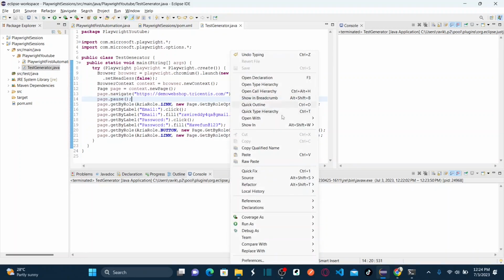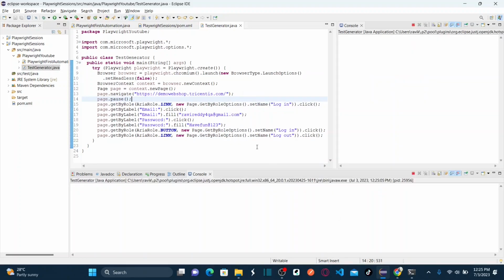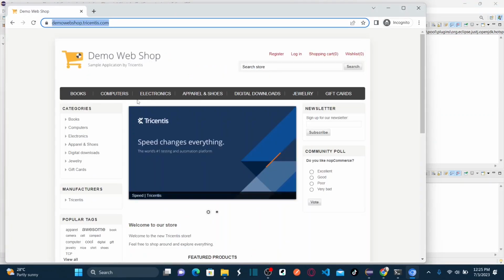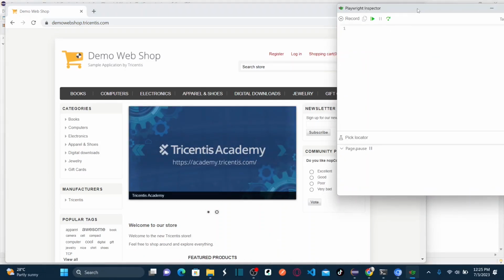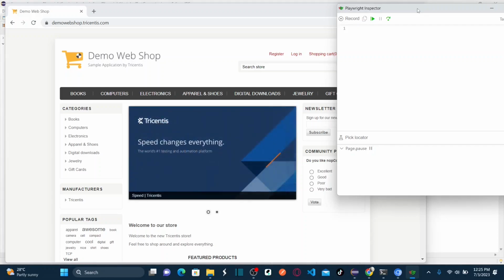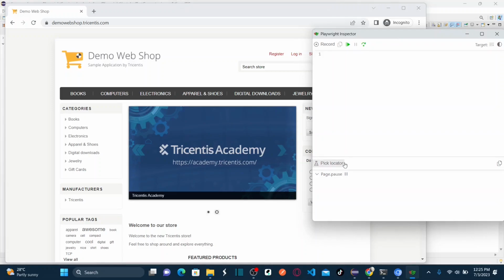Now I'm going to run, because this time I'm not adding any environment variables, right? I just run as Java application. So what happens once it reaches page dot pause, this is where it opens your URL. But at page dot pause, it's going to open your debugger tool. See how beautiful it is. No other tool provides these kind of capabilities. See here, it paused here now.